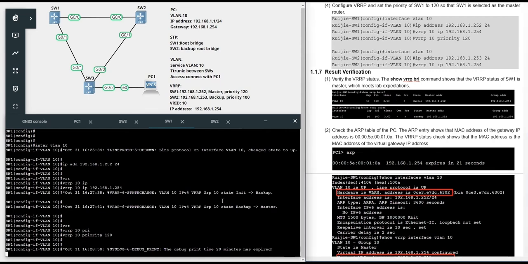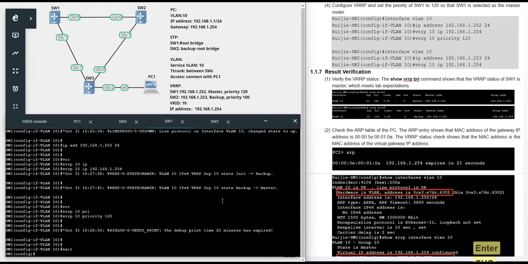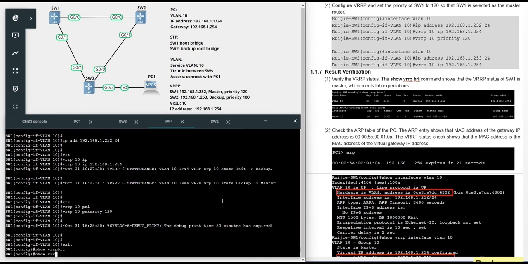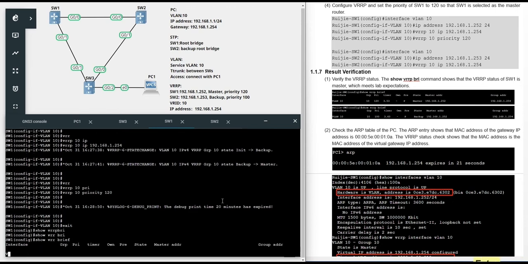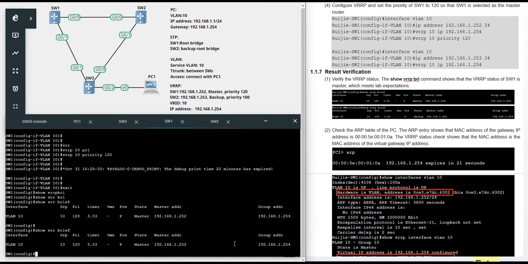And after you finish the configuration, you can check the result. Exit and show VRRP brief. Enter, and you will find the group ID, what's the priority here, what's the timer, what's the owner, what's the preemption, the master, what's the address, something like this, right?